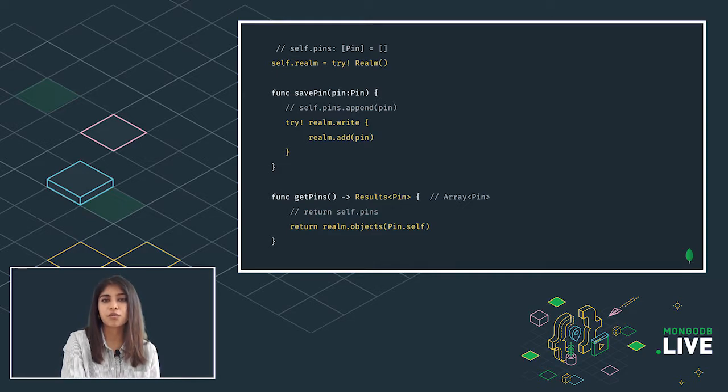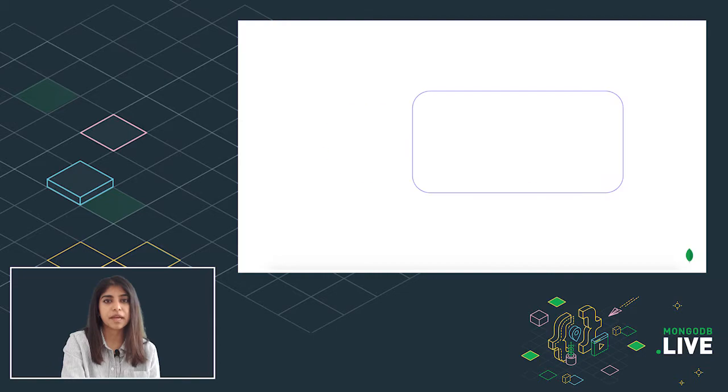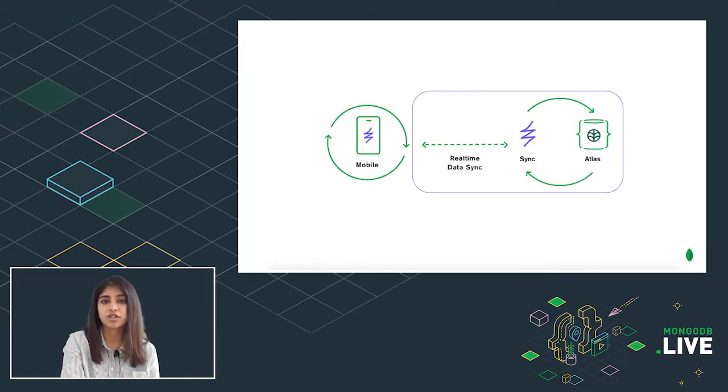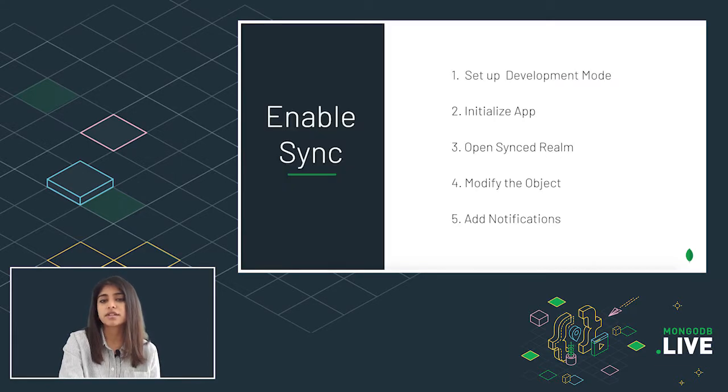Cool, so we just got done with adding data to our local database. Let's learn about how we can add on our syncing service. So data can be stored in your local database and then get synced automatically to the cloud. This is where the magic happens. Just like setting up a local database, enabling sync only takes a few steps. The first part will take place in the MongoDB Realm admin UI, where we'll enable sync, and then we'll make a few changes to the client-side code, so we can finally get our database on our local device to start syncing to the cloud. For brevity, I'll assume that you already have a MongoDB Cloud account.